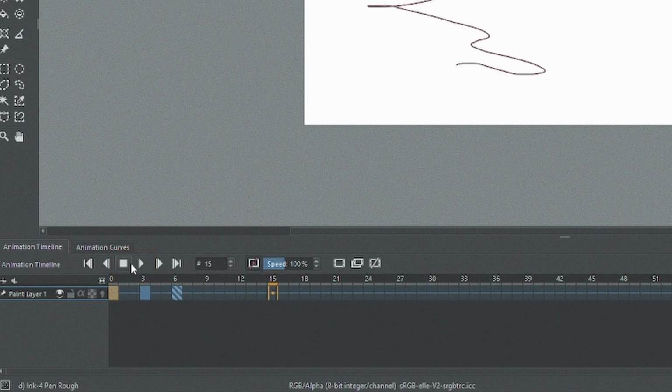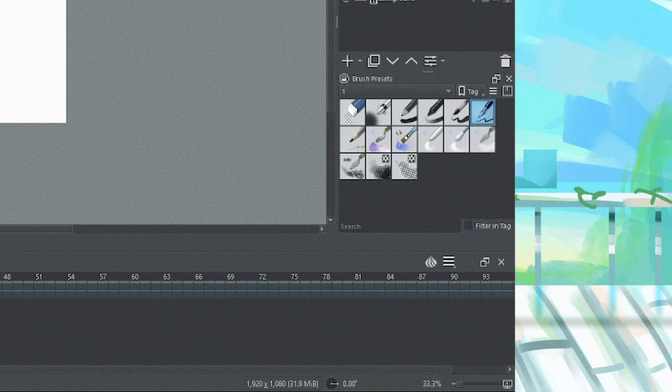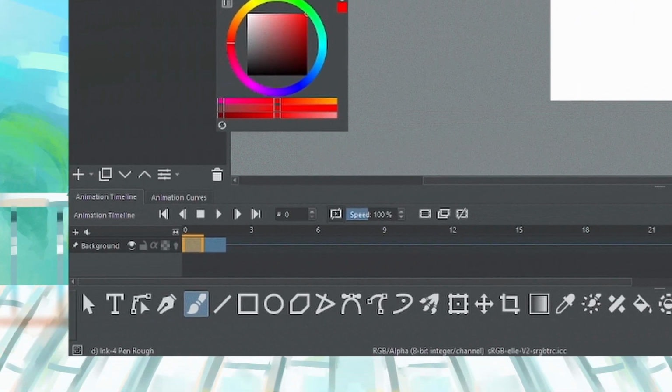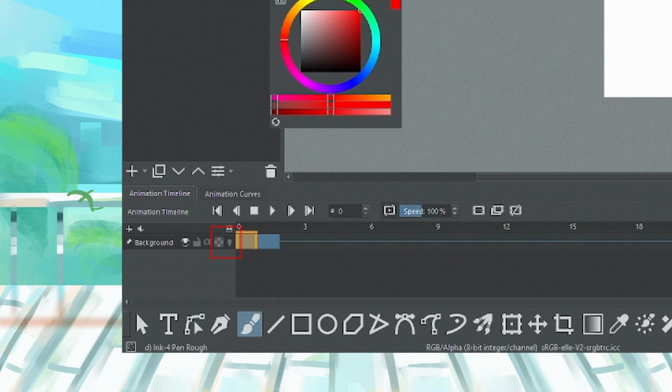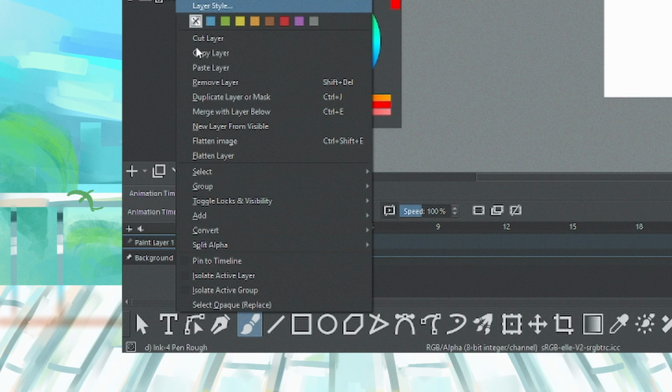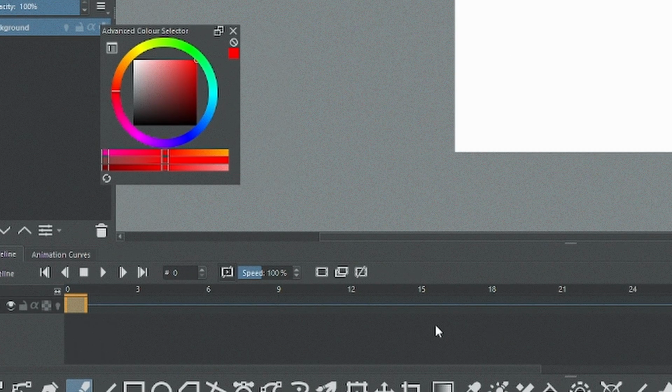Moving along, this is the keyframe number, and all the way over to the right, you have the onion skin tab where you can adjust the opacity and the colors of the previous and upcoming frames. You can turn the onion skin on and off with a light bulb you'll see beside the layers that have keyframes. Also, speaking of layers, you'll notice that the layers in the timeline have a pin beside them. If you don't want a layer in your timeline, click that pin and it's gone. If you want to pin a layer to the timeline, go to the layer itself, right click, and then pin to timeline.